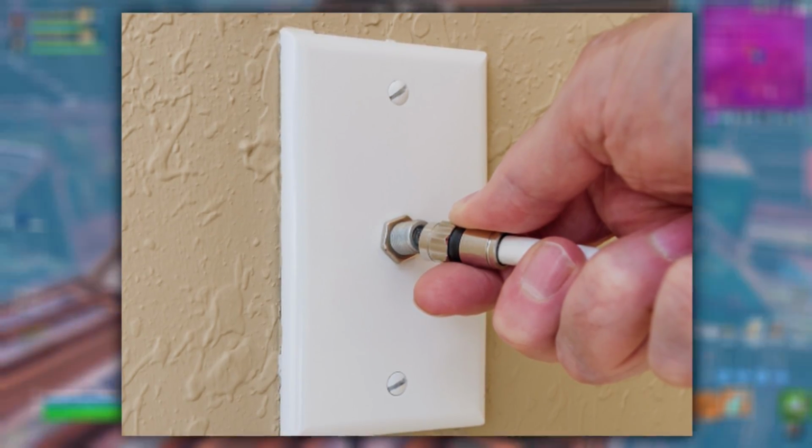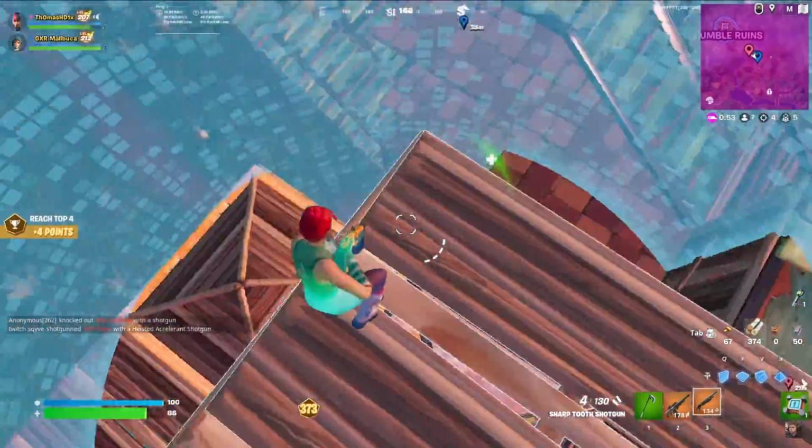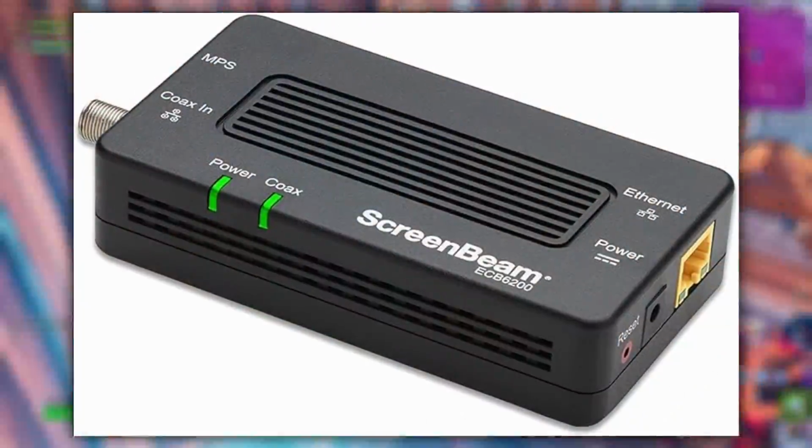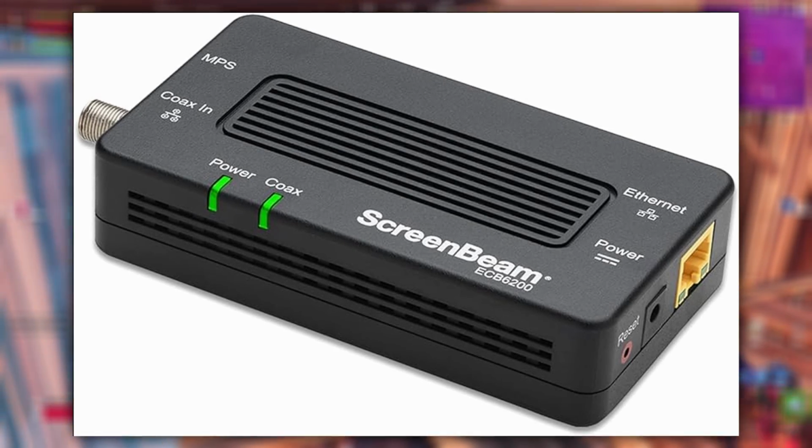It looks like a circle with a little needle in the middle. Most rooms will have this in modern houses. Even some old houses will have it as well, but MoCA adapters are really valuable because you can take your coax outlet and actually put it to some use.